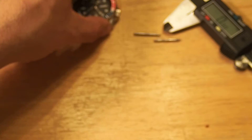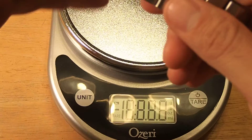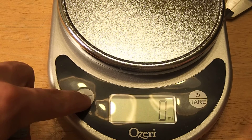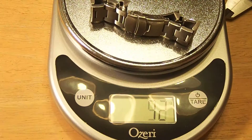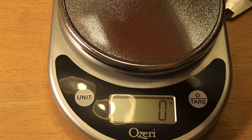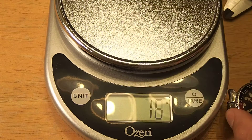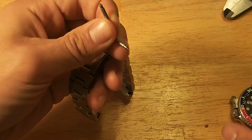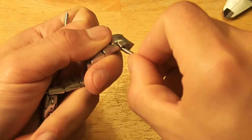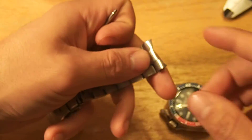Let's see how much it weighs by itself, and then we'll throw it on the SKX and see how it looks. It's 73 to 74 grams, which is almost as much as the SKX head by itself — it basically doubles the weight of the watch, which means it's very balanced on the wrist, but you definitely feel this watch when it's on this bracelet. It comes with these really nice, hefty spring bars, kind of like the Seiko spring bars, and they fit very well in their channels so there's a minimum of wiggle.